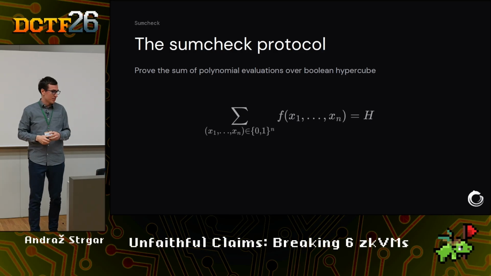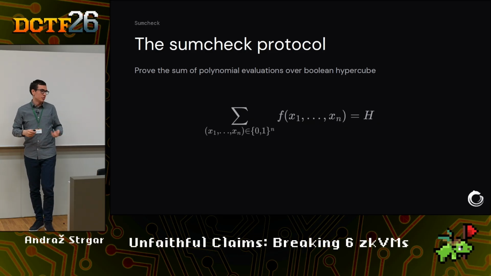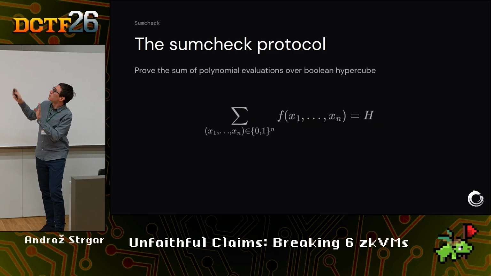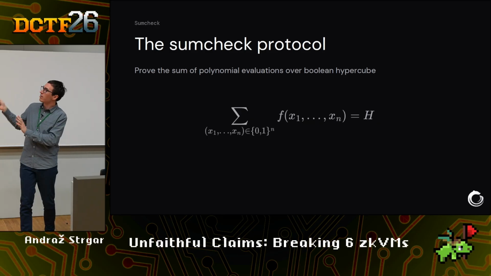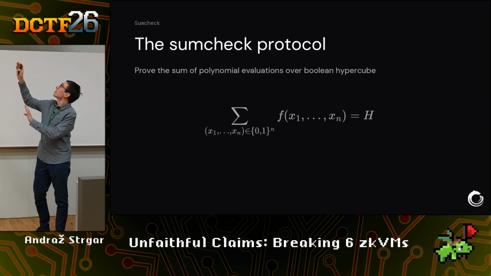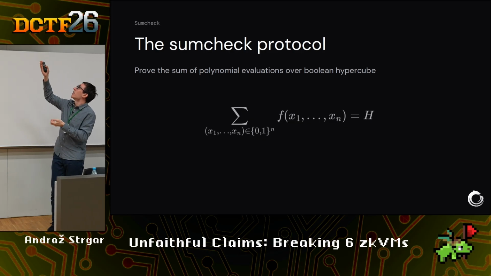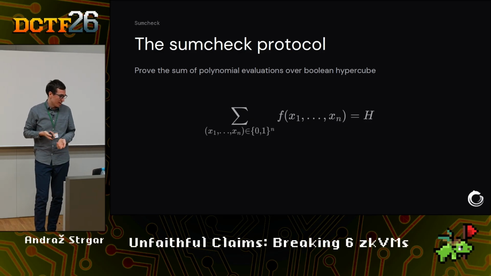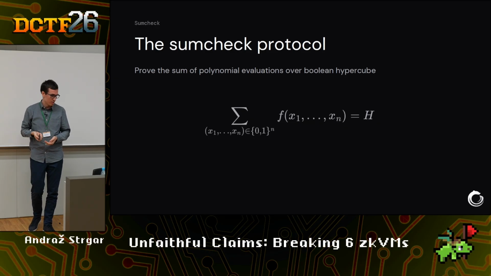So now let's take another look at one of the components that's very often used in zkVMs, and that is the sumcheck protocol. In the following slides you will not need to follow every detail; they're just there for completeness' sake, if anyone is really interested. But the sumcheck protocol essentially shows that a sum of evaluations of some polynomial ends up being some claim h. So that's about what you need. And I will use this h as the claim of the sumcheck protocol for the rest of the presentation.